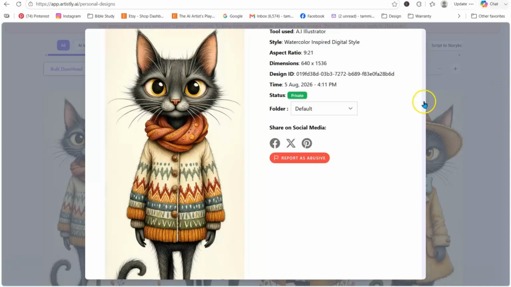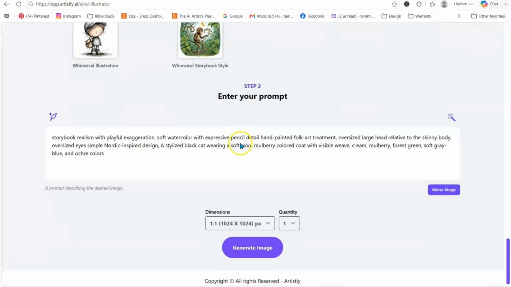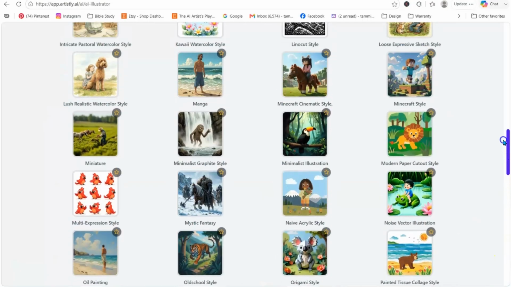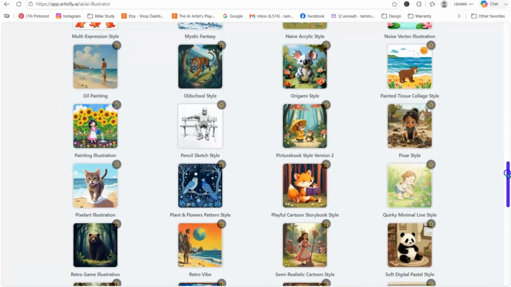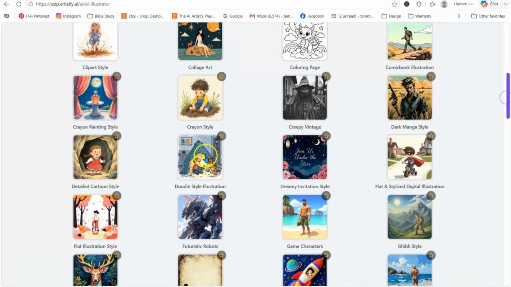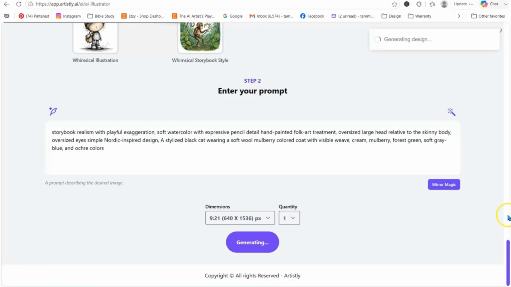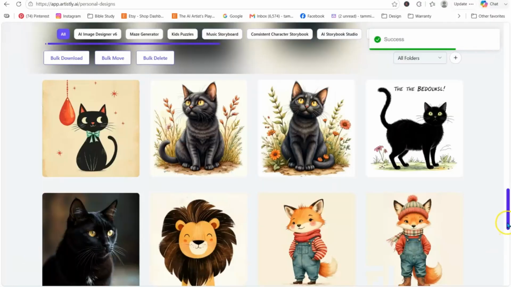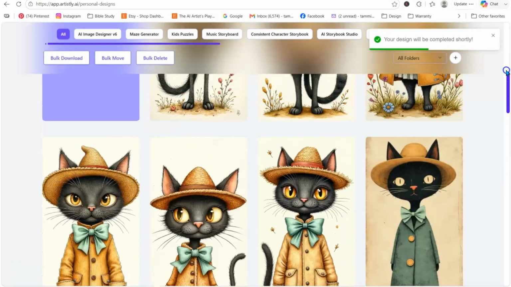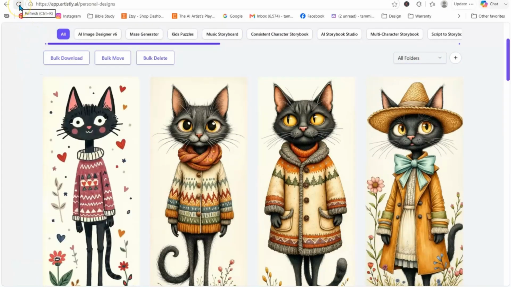And we can try it in some different ones. I really like that one. But let's just say we want to try this prompt in the doodle style, just to see what it does. A lot of times if you get one really good prompt, you can just try it on different ones.